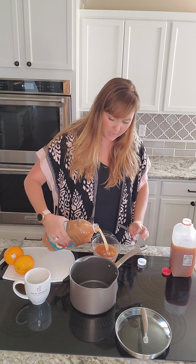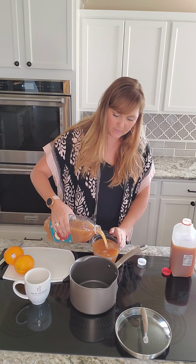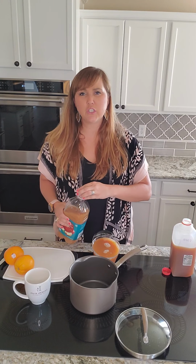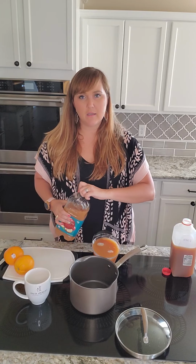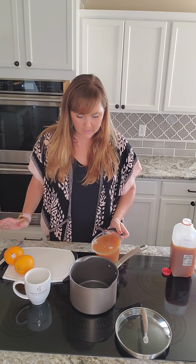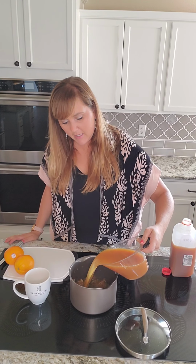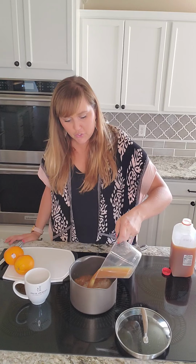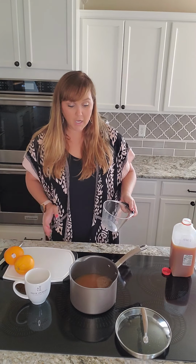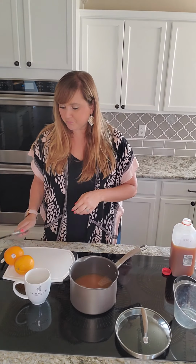I love using the Honey Crisp apple juice because it just gives a different taste, an extra sweetness, which I love. All right, now I'm gonna pour this into my pot. Again, you can do this on your stove. You can do this in a crock pot. You can use a big stock pot, kind of whatever you want.